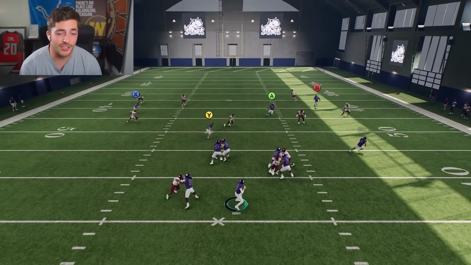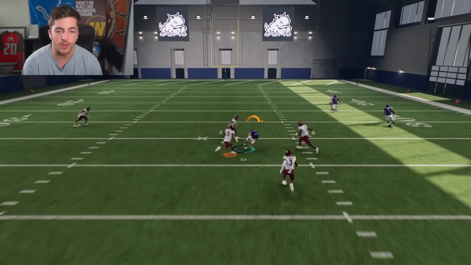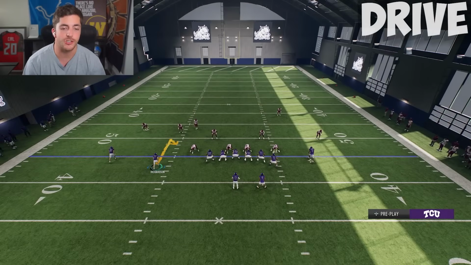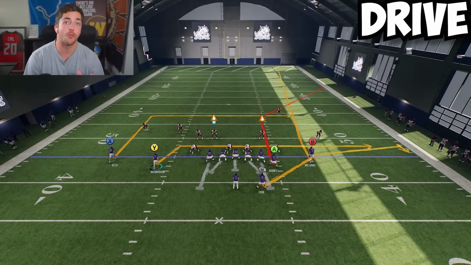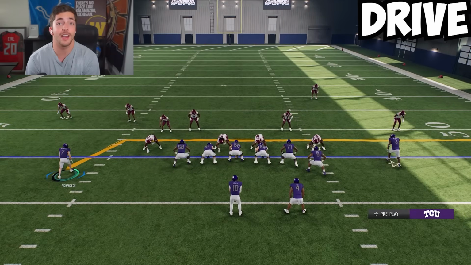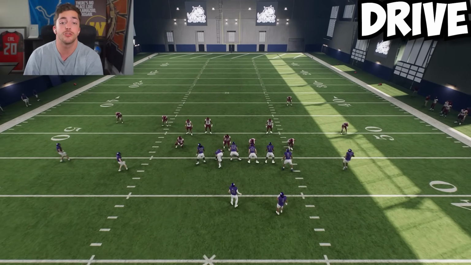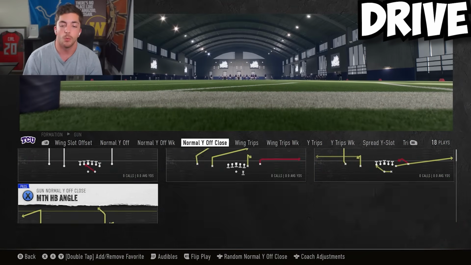Now, our next play has a few different concepts, but there's one I want to focus on right here, which is called drive. Drive is essentially we're going to have two routes crossing over the middle of the field, one going shallow and just going underneath like this drag right here from Richardson, then one coming a little bit deeper like this in route from Beck. Now, the way I'm going to show this is from the play Y sail.